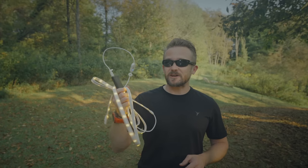Over the last 6 months or so, you all have seen me use this product in all sorts of situations. In the hammock, in tents, in the van, across the country. I have used this product just about everywhere. It is incredibly versatile. And the thing is this, the quality is great, it works great, the price is low, it puts out quite a bit of light. I love it, I really do.